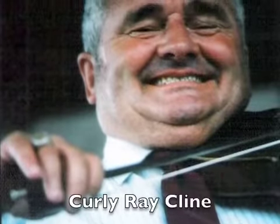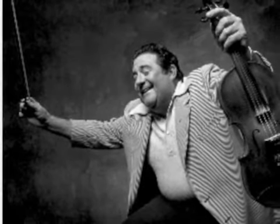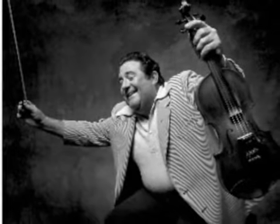Now I really enjoy it. There have been some conscious things I've added in, watching other performers I connect with. One of them is Curly Rae Klein — Curly would do anything and everything to get a clap from the audience. He had this kind of possum groundhog grin, and he'd just saw that fiddle, get out to the front of the stage, and the crowd ate it up. I thought, I'm going to add that into my stage presence. Benny Martin would do his crazy fiddle stuff and then hold his fiddle out like that to get the audience to clap — and that's something I'm learning to incorporate.